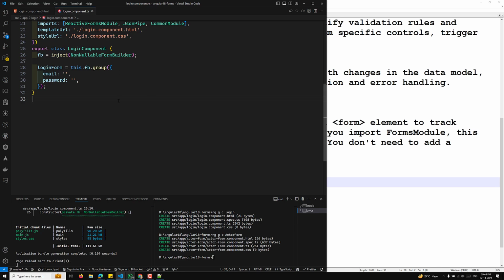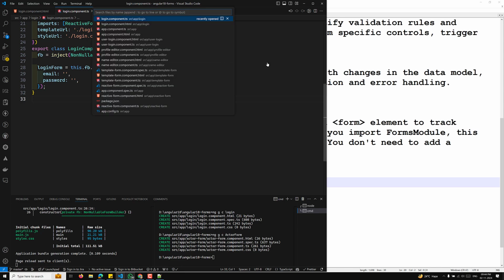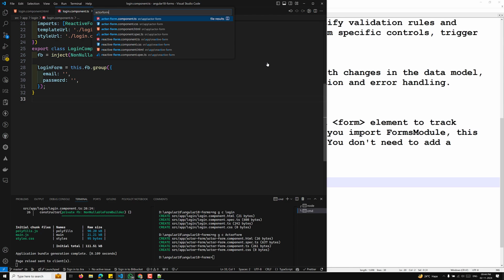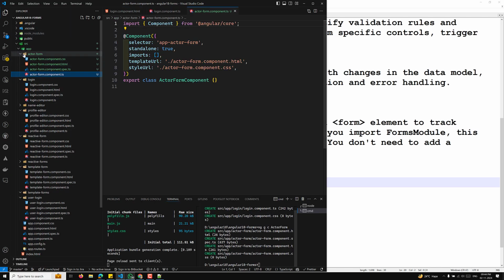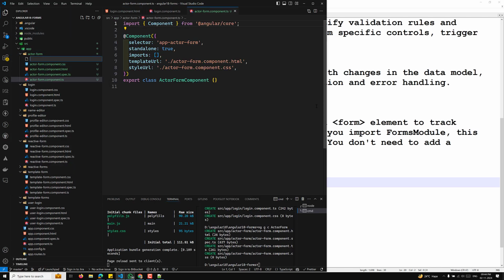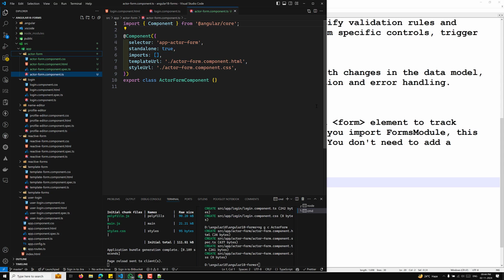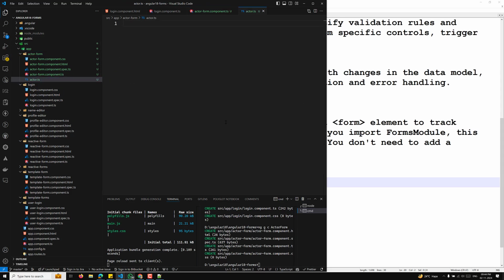For this actor form component, let's go to the actor form component.ts file. First of all, I will create an actor class. For this I will create an actor.ts file. In this actor form folder I will create a new file, that is nothing but the actor.ts file. This one is a class thing. So here I will have a simple export class Actor. In this one you will have the public ID of type number.